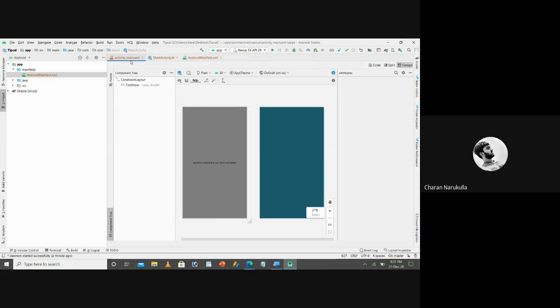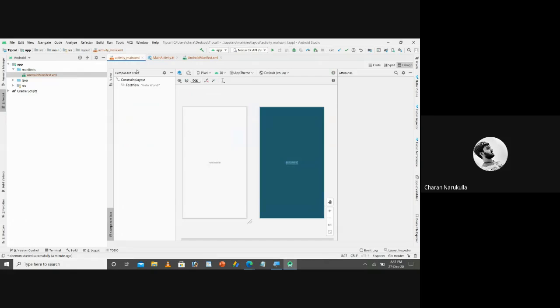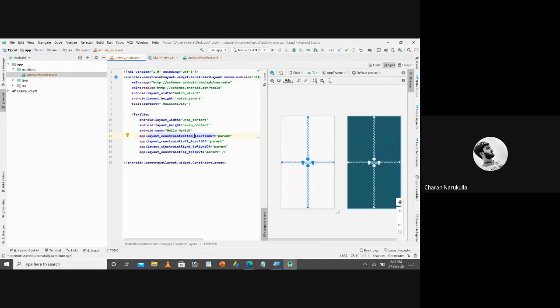The XML part is similar to HTML in web design. You know that HTML is markup there and XML is markup here. You can handle most of the front end work here, like adding buttons, text, and many things which are related to UI. So let me begin with this.